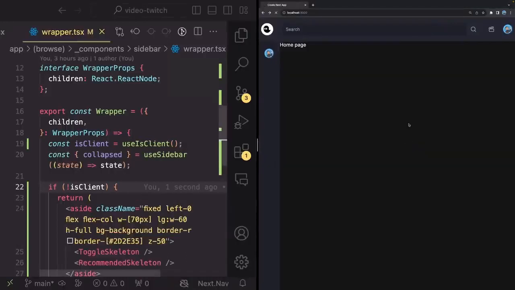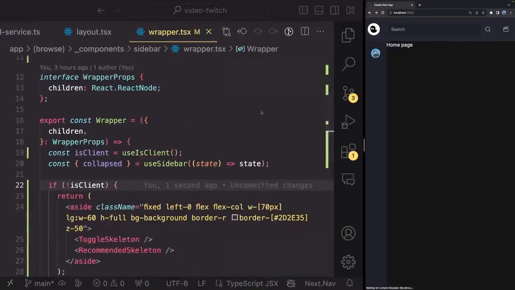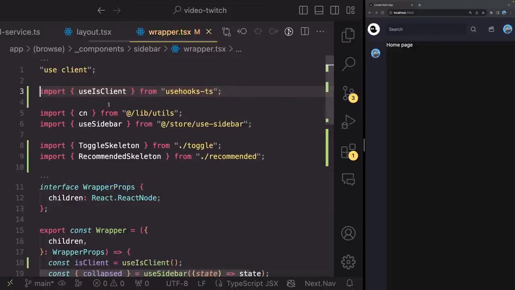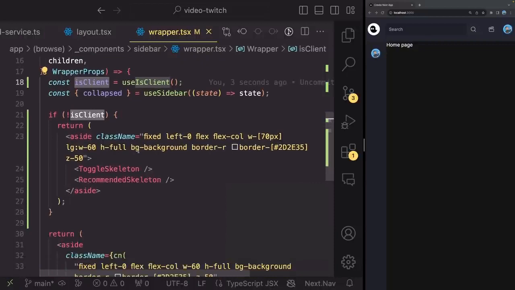As you can see here, no errors on mobile mode, and when I expand, no errors on desktop mode, and everything is still working exactly as we intended. So if you want to, you can use useIsClient. You wrote it yourself first, so you know how it works, but I think it's shorter and it's even better to do it this way.